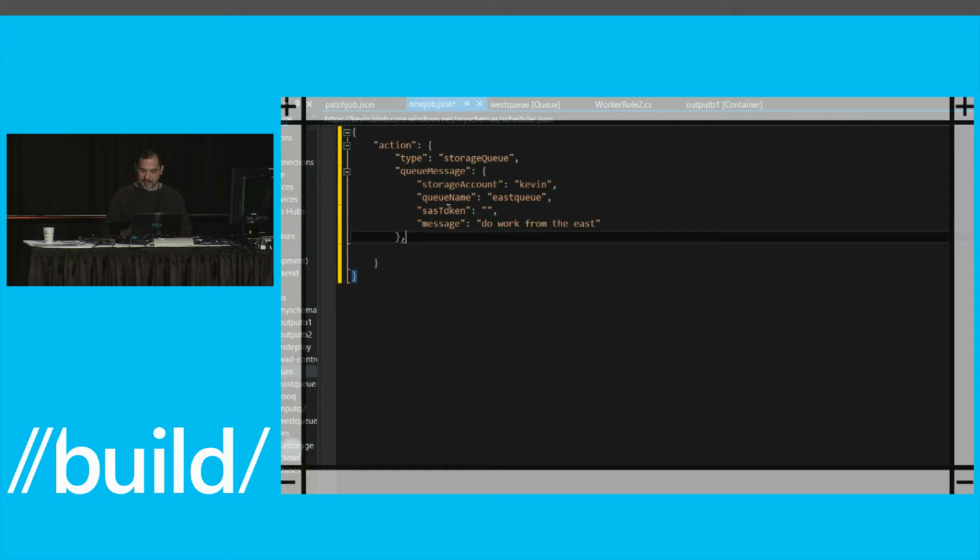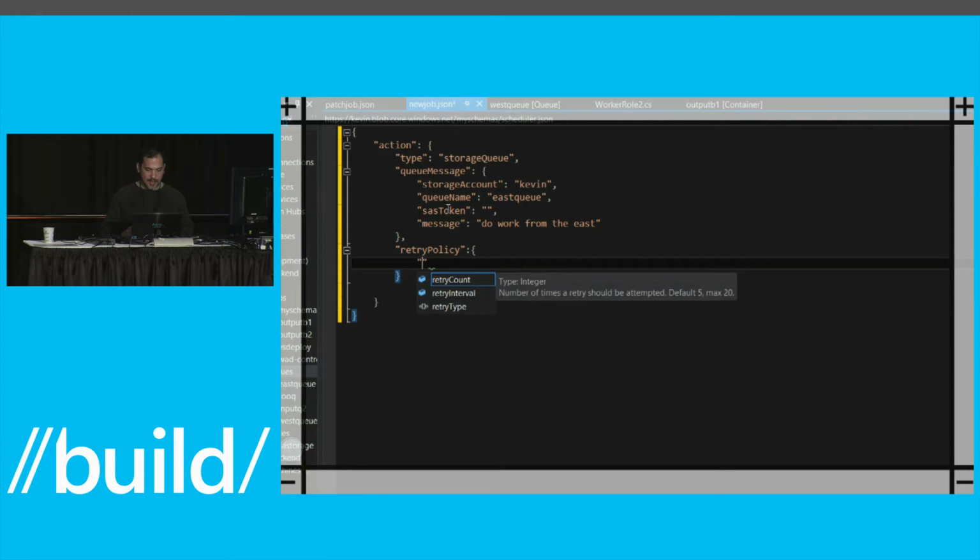But I'm not done yet. I want this to be a really complex one, so I can go through the details and explain some of this information to you. So the next thing I want to do is provide a retry policy. Even though there's a built-in retry policy, it may not be the policy that I want. And for demo purposes, I actually want to tweak that a little bit to make sure we have side effects occurring faster than expected. So the first thing I can choose is a retry type.